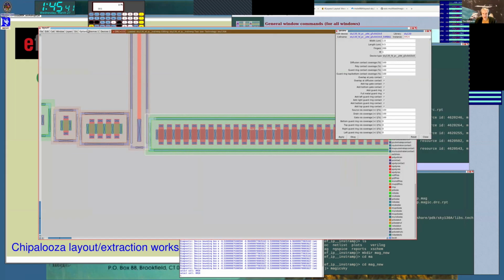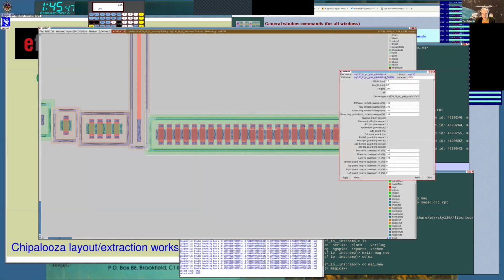So now I can not only create the device from the menu, but I can also take a device and modify it. And so all it knew so far is what it read in the netlist, which was width and length and number of fingers. So it knew that it had a device that was 1 micron wide, 0.5 microns long, and had 200 fingers.